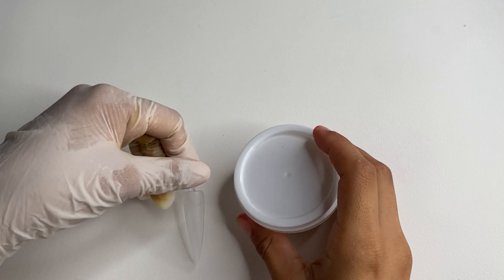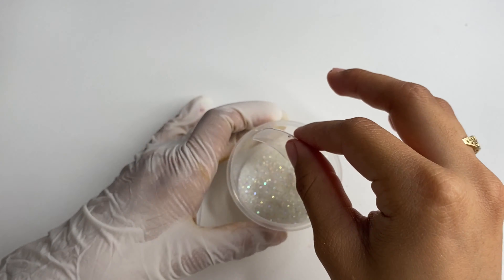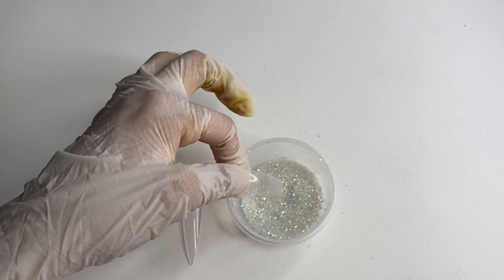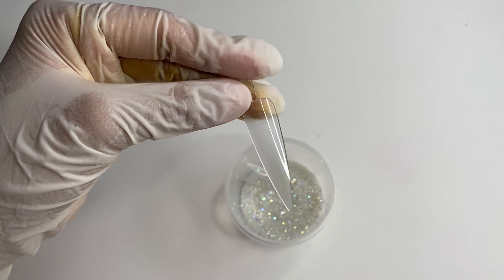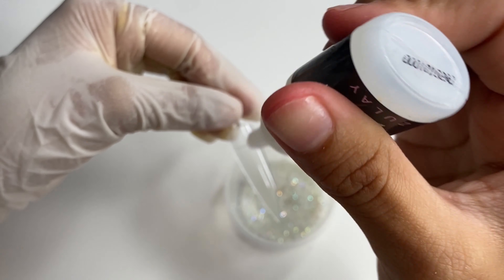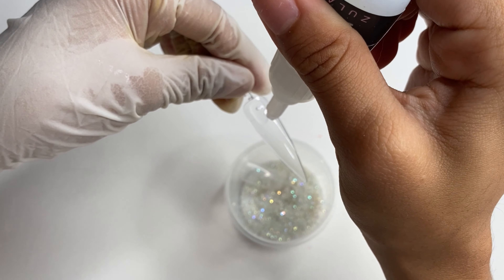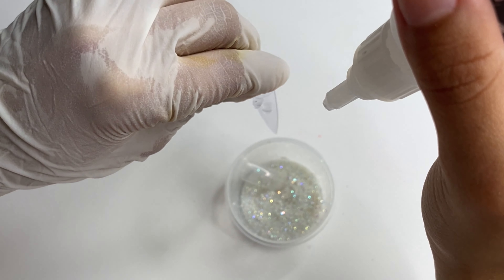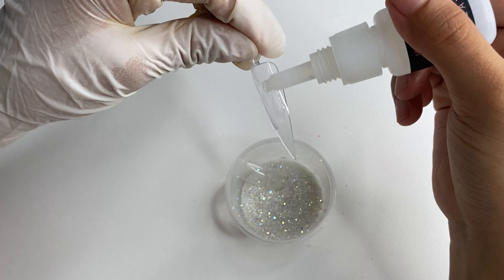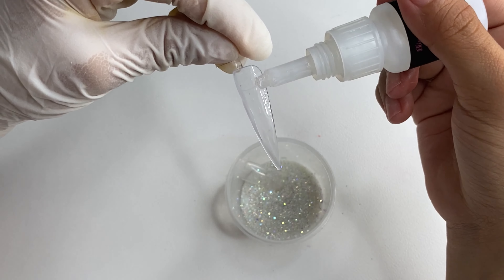Now I'll show you another different way to apply pixie. This time I used the pixie I mixed in with some little beads. I use a nail tip to apply it when I don't have the little bottles. I'm going in with my Zoolay glue and applying it onto the whole nail. I've actually barely used Zoolay glue for pixie — I tried it once but my client texted me saying it had come out. That's why I started using the Dulce No Sprinkles one, which I find absolutely amazing.